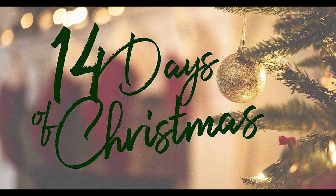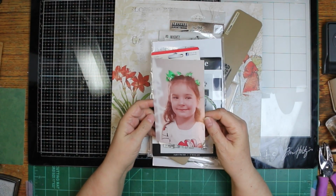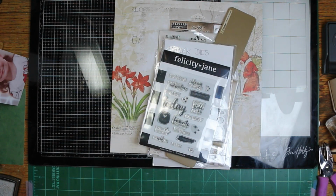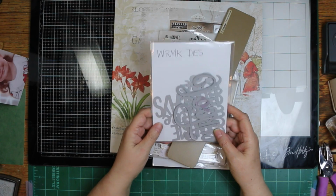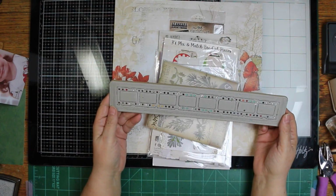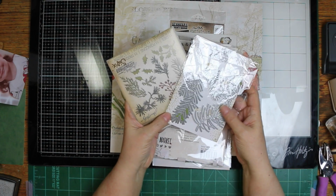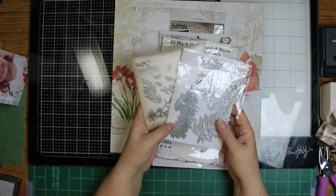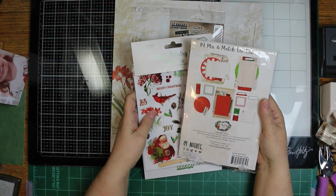And this is a photo that I'm going to be scrapping today. And it's of my granddaughter, Hope, and I'm going to be using 49 and Market. I will have Noel from a couple of years ago, plus a little bit of the Holiday Wishes. I'm using those dies right there, two of them anyway. This Tim Holtz film strip die, and a variety of pine branches from Gina Marie and Tim Holtz.